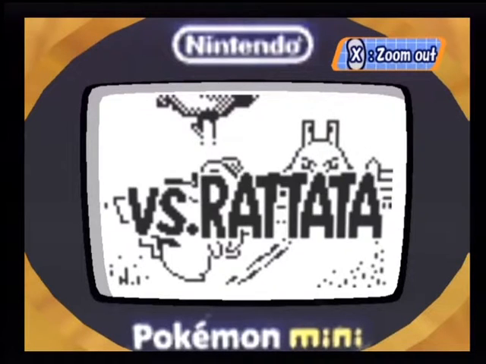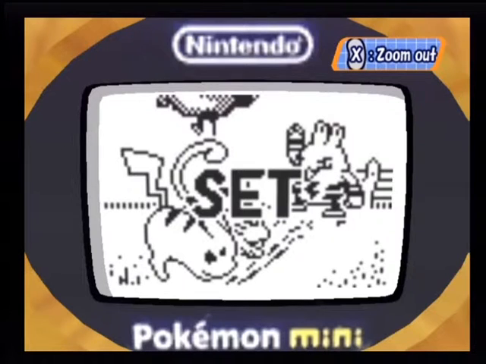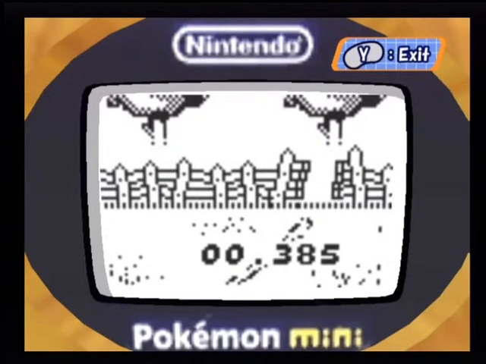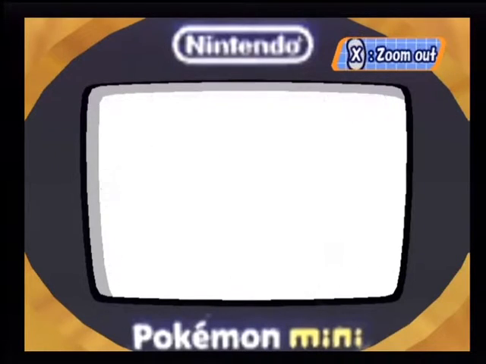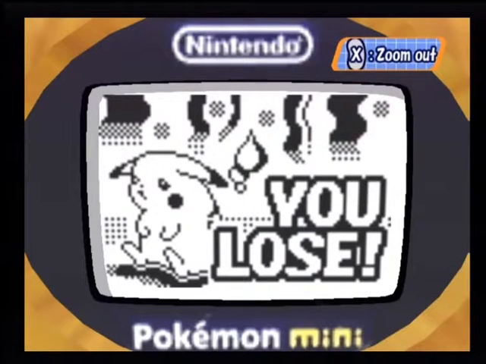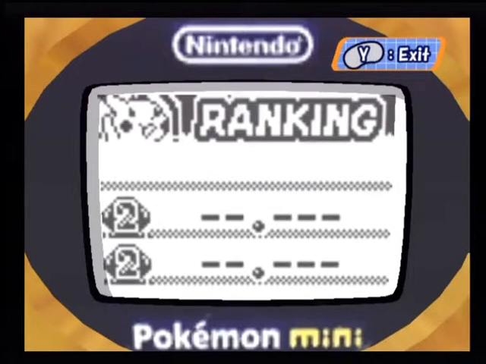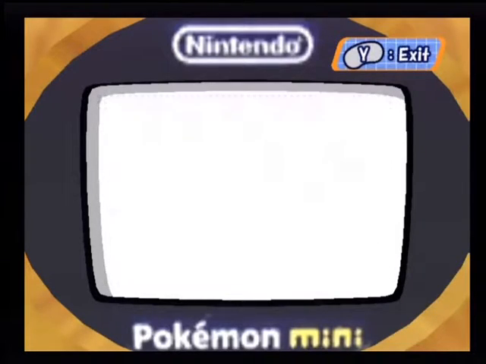Round one. We're against a Rattata. Set. Damn it, we lost. I want to try that again. That's a terrible result. Pikachu, not happy. First place, though, with a terrible score. All right, let's try again.